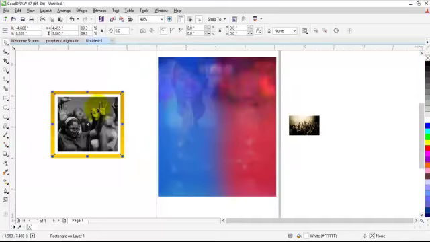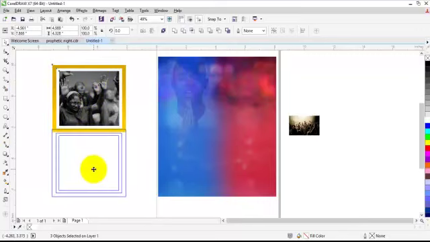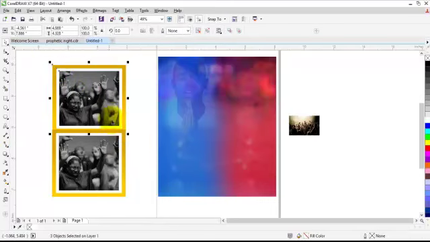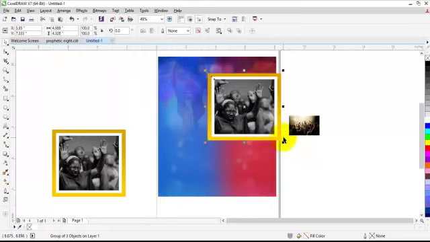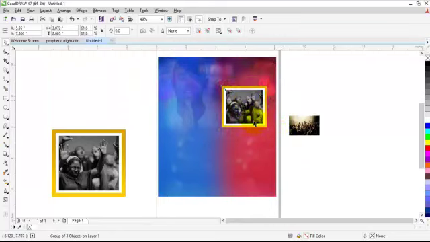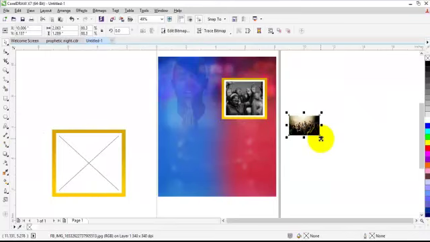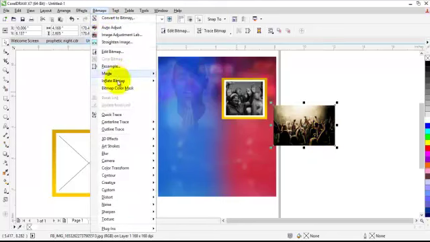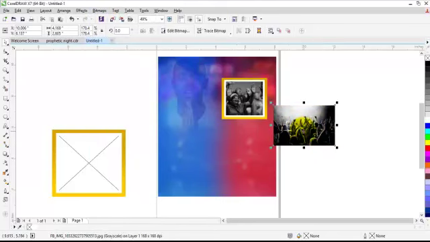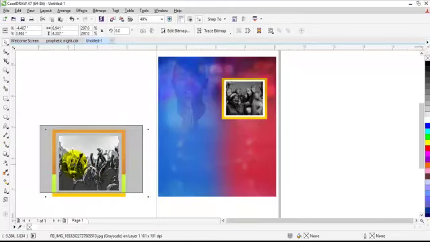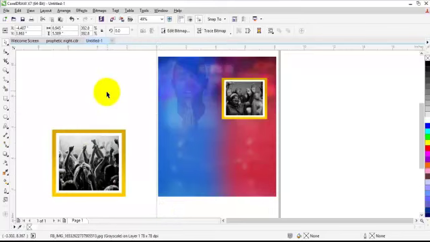Okay, now I have to duplicate this also. Let me crop this. I'll bring this thing down here again, then I can group this one up. Control G to group. Head up, I'll bring it here. Okay, then I'll select this image here, delete it, then bring up this one also. I'll make it a grayscale. Right, then I'll backlight. Yes, we'll have something like this. Okay, I'll group this also. Control G to group.